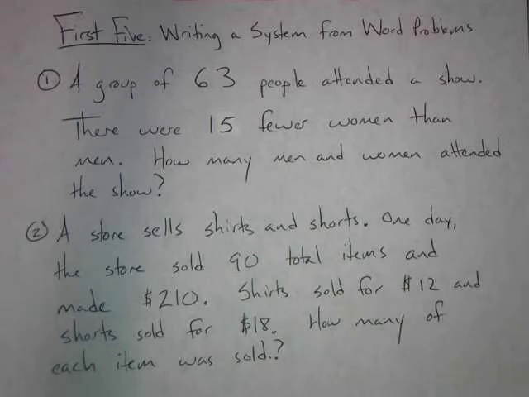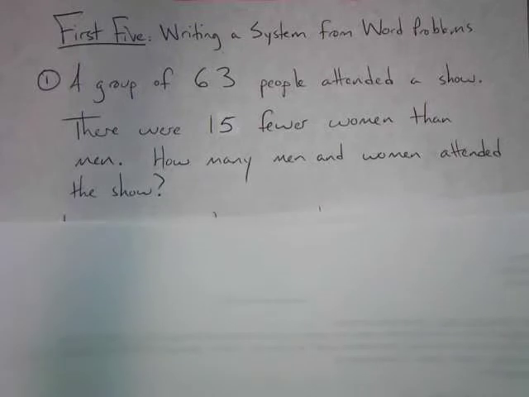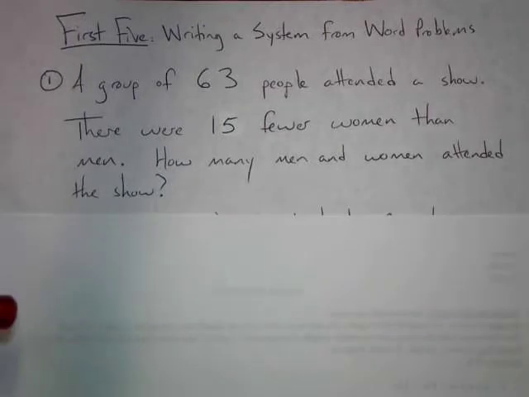So where it comes to systems of equations, you might find that in the real world, this is probably the most applicable. If the real world gives you a variable, you can make an equation. If the real world gives you 2 variables, you can make 2 equations. And if the real world gives you 5 variables, you can make 5 equations and find your way around to solve them. But we're not going to get that complicated. We're going to take these 2 word problems and go one by one.